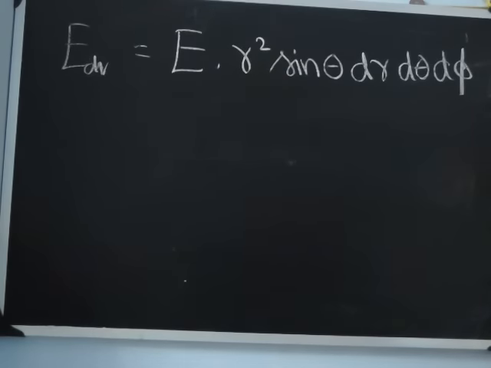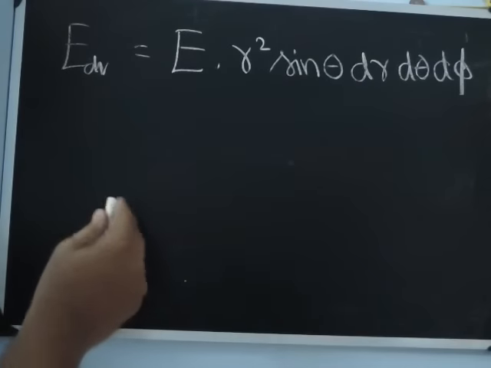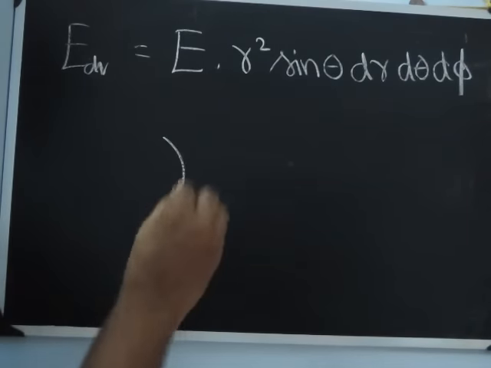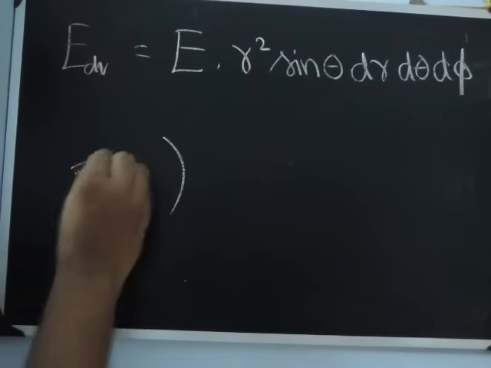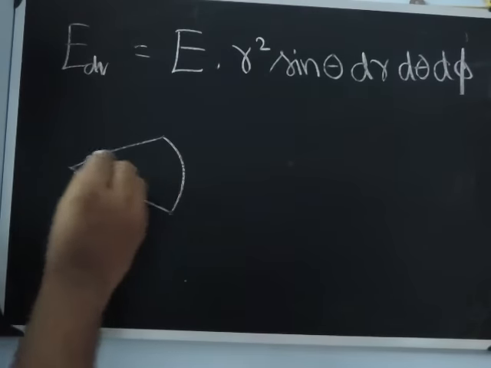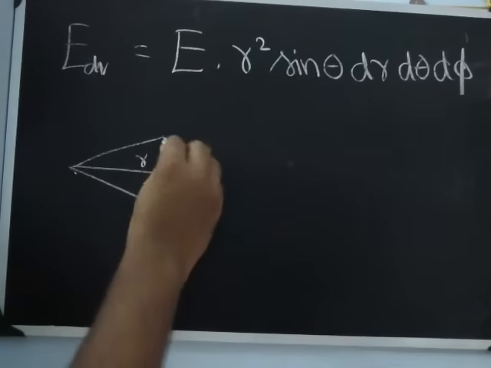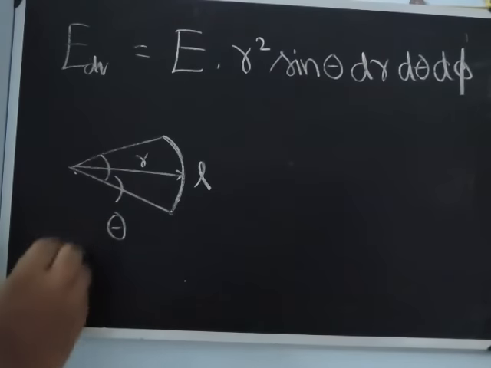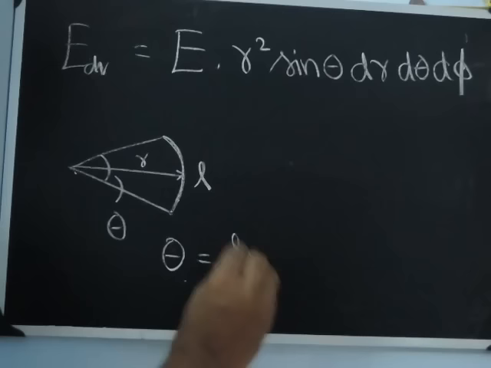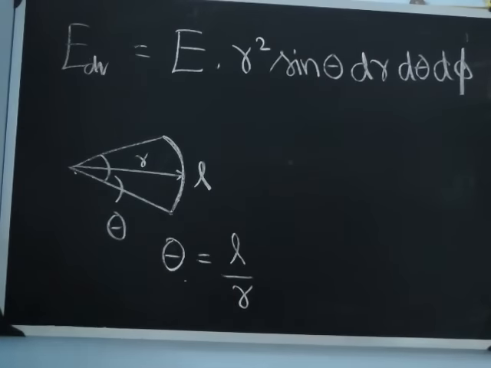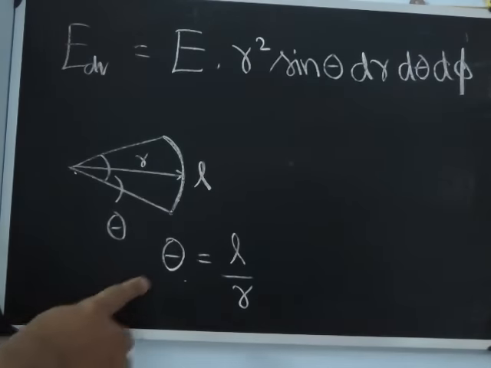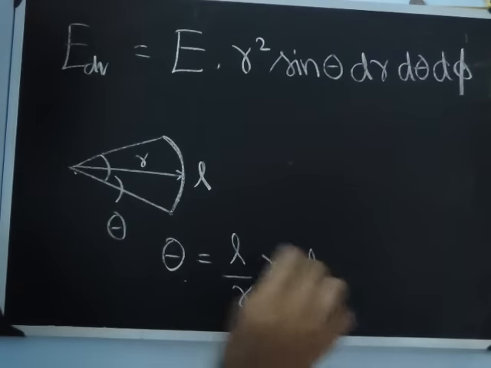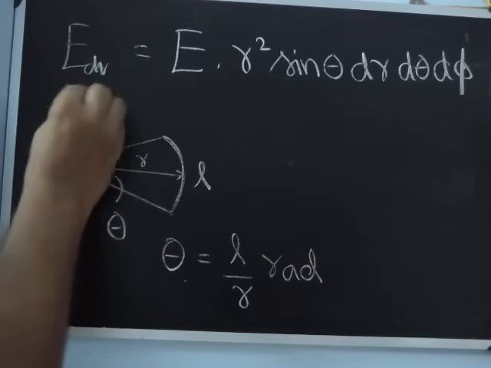I'm going to consider solid angle. Now, let's start with plane angle. Plane angle is the angle subtended by an arc from a point. So you consider an arc and a point; this arc is at a distance of r, the arc length is L, then the plane angle is theta. We can define theta as L by r. Now L and r both have the dimensions of length, so theta will be a dimensionless quantity, but the unit of theta will be radians. So this is called plane angle.